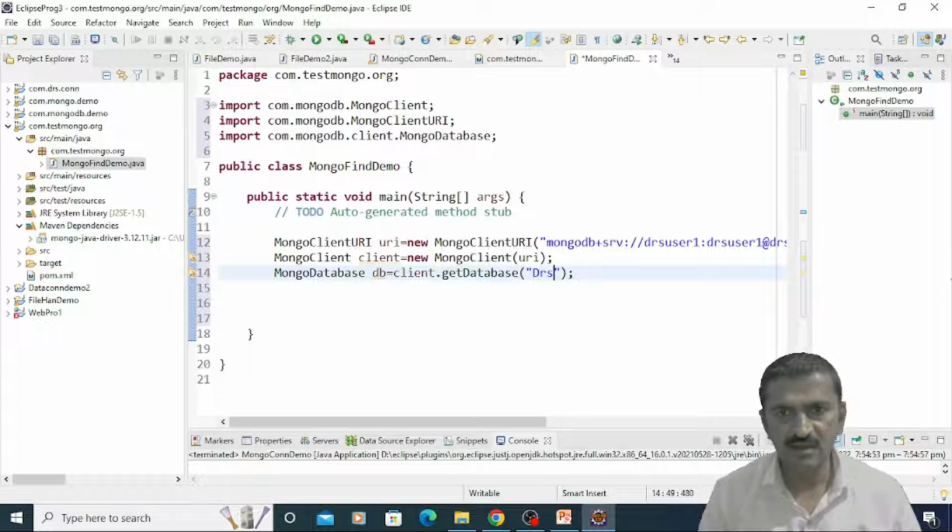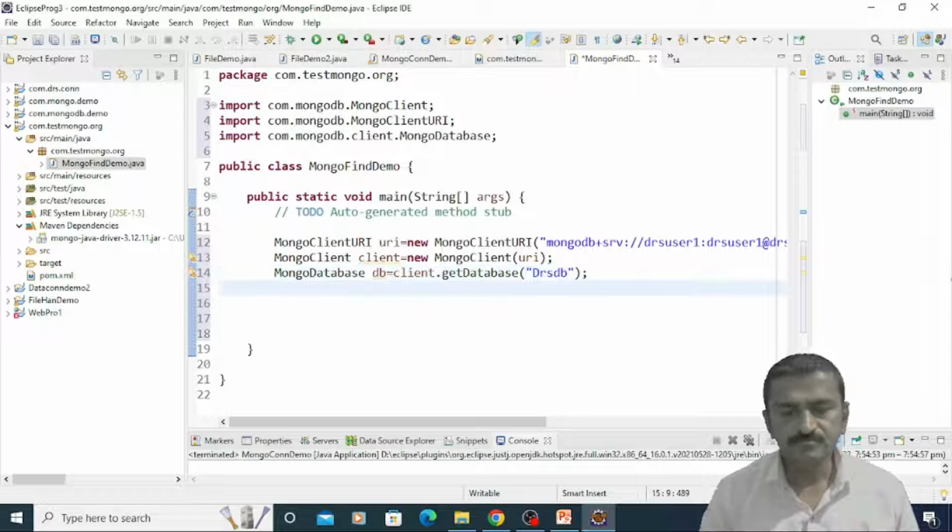As I earlier showed you on my MongoDB account, the cloud database that I already created is named DRSDB. So here I am specifying the name of the database available in my account. Now I can connect to the collections available in this database.